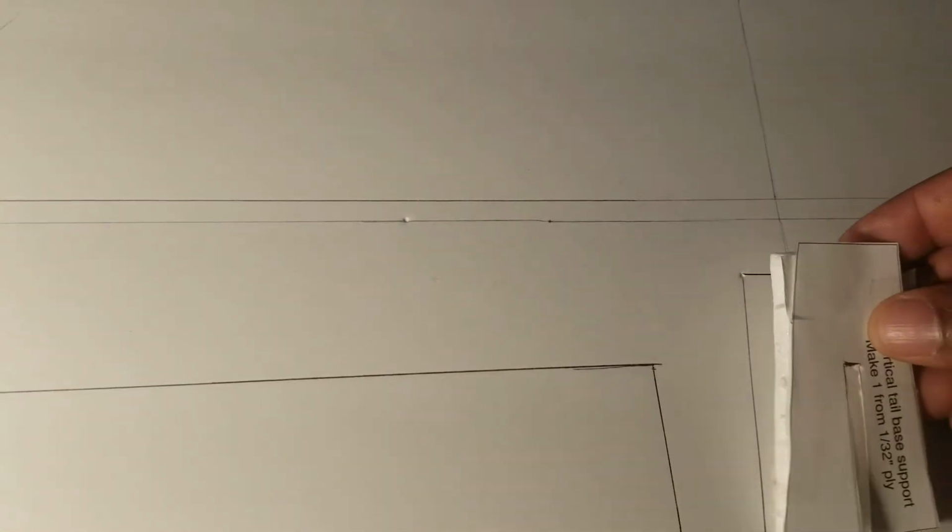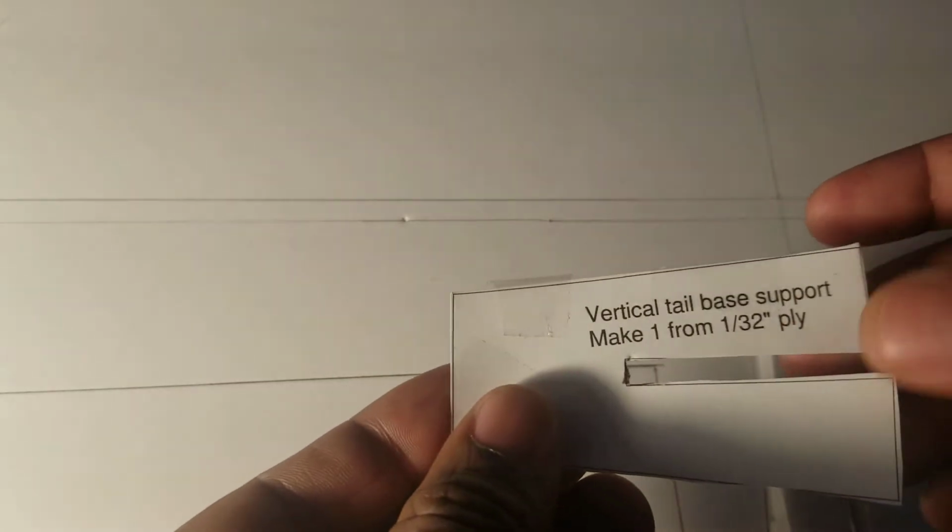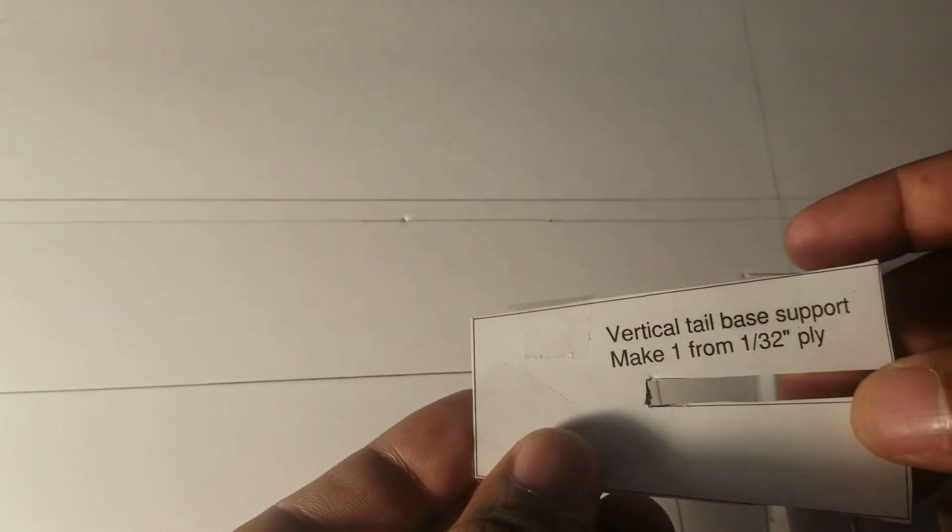All I'm going to do is take a knife, cut this part, and I have this part. This part is going to be glued right here. That's the thing to hold. That's the base of the tail.